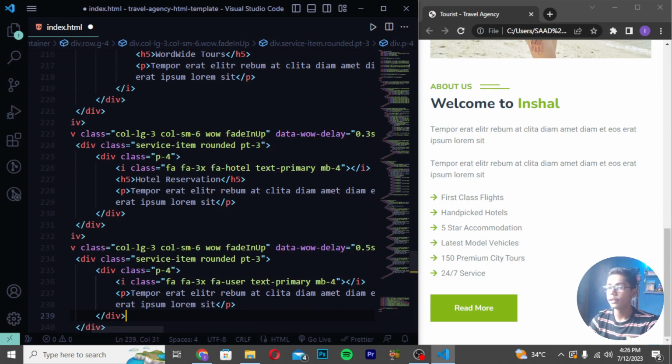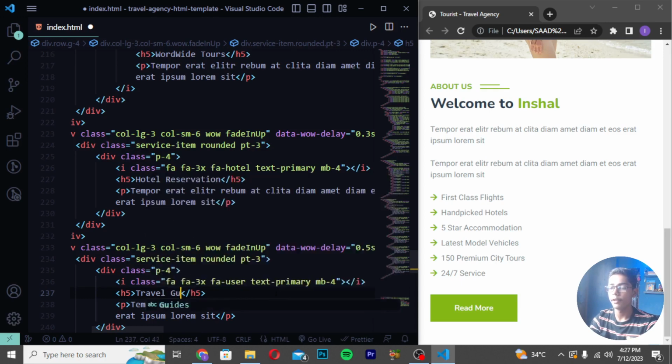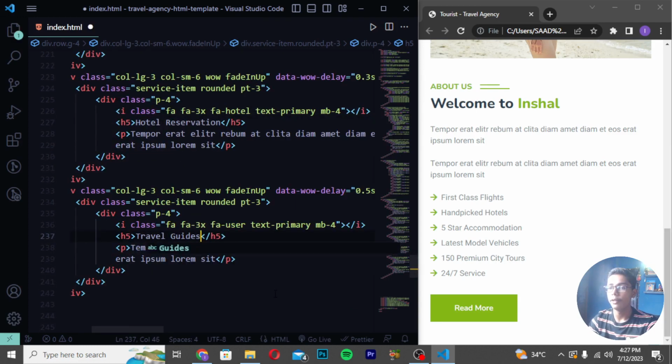And after creating this tag, you have to now just directly move after the div p tag we have created, and then we have to move after this tag. And after moving down, you have to write here h5 like this and write here just a small letter and write here travel guides. So here I will be writing travel guides. Save it. And after hotel reservation, we are getting the travel guides. I think yes. So here after travel guides, we are getting event management. You can give any of the name here. So I will be now just doing one thing. I will be writing here traveling guides.